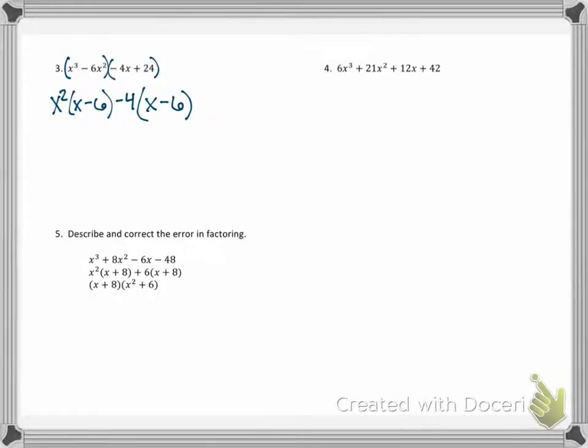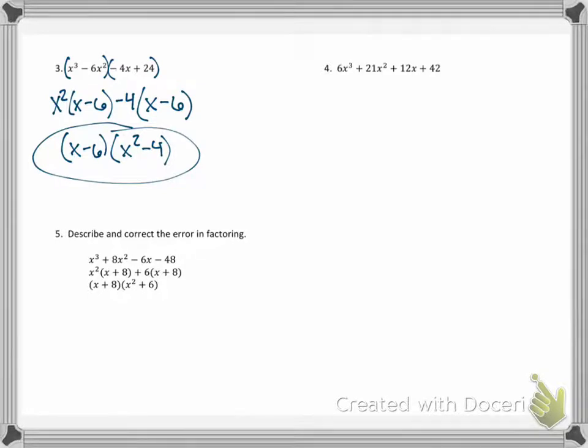And since they do, we've got ourselves a correct factor in here. So, x minus 6 would be one of our factors, and x squared minus 4 would be one of our factors. And that would be my answer. Now, technically, this is a problem that will go further, but we will talk about that in the next lesson, how to factor completely, because you actually can break this down a little bit further with one of the factors, but just for the sake of what we're doing here, we're going to limit the math that we're going to do with this. But for right now, those are your 2 factors. That's going to be your answer.